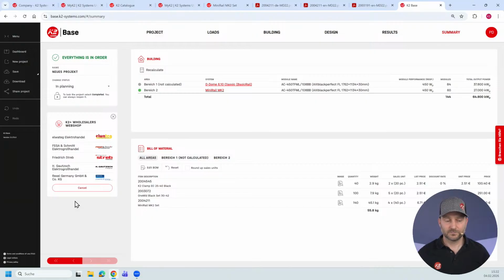So there are more. The admin of your company, of your MyK2, can choose your favorite dealers. The admin can go to settings here and then say which web shops you, as a user or member of the company, can choose.